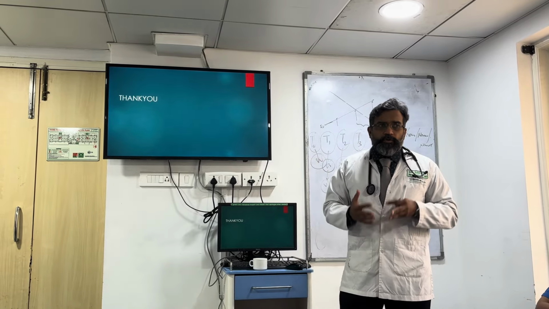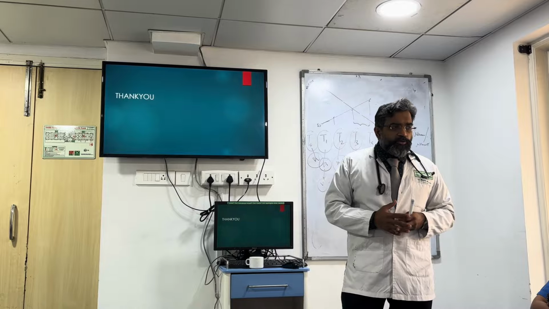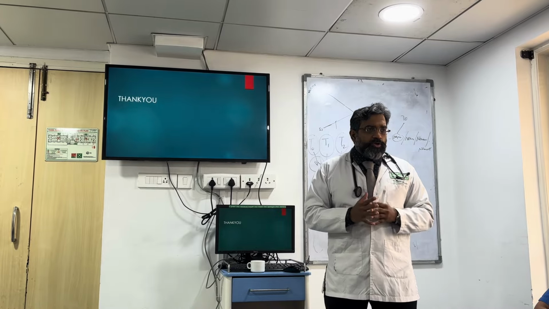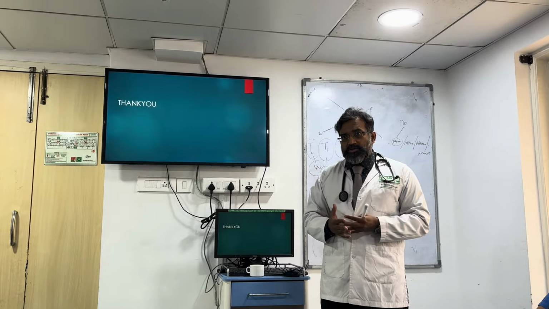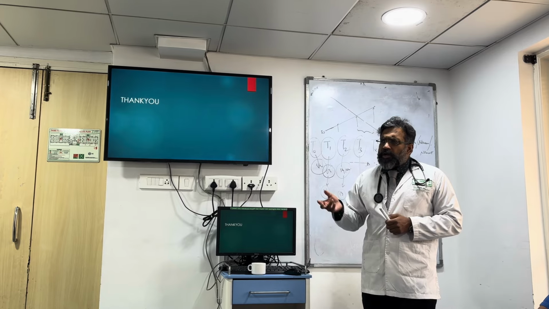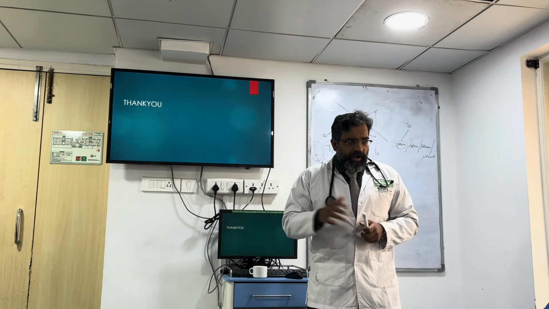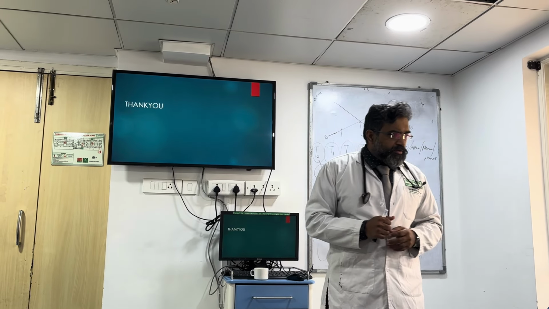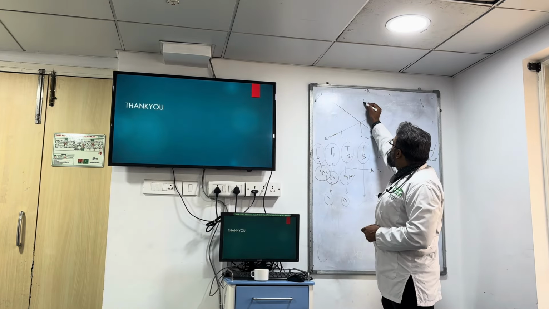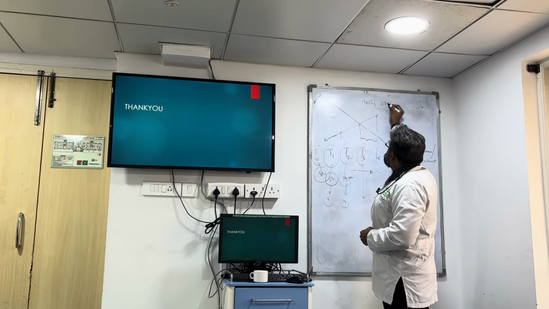The moment you have put this patient on a ventilator, you are looking at the ETCO2, PCO2 to ensure that the PCO2 is in the normal range. And what is normal? Sorry, I have a lot of numbers. 35 to 45. 35 to 45 is your normal PCO2. There are two things: PaCO2 and ETCO2.